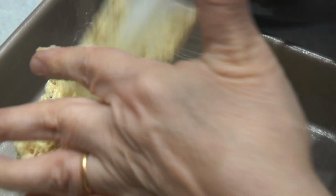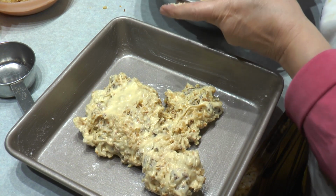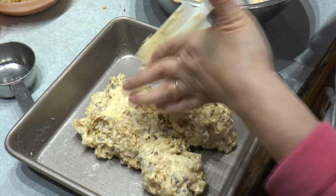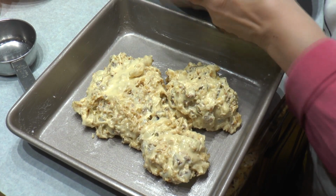Now, are you going to pat this down or anything? You're going to spread it around. Spread it around. Obviously grease the pan. You could actually put parchment paper on the bottom too if you'd like. Yeah. So it might be easier to get it out of the pan. Right.